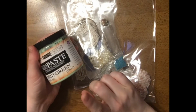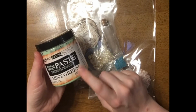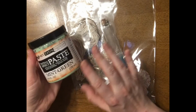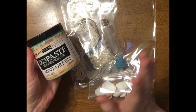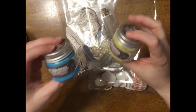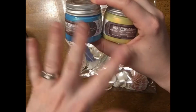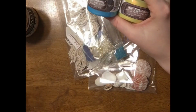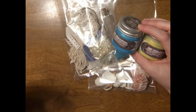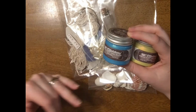And then you'll get a half-ounce sample of this mint green effect paste. I love using this stuff. And so I thought the color would work really well with the blue wax paste and then the colors of our paint that we're using. Because this month we have the blue-green paint and then also the yellow-pink paint, and I think both of these colors will work really well together along with the mint green and the blue wax paste. I'm super excited about these colors. It just screams beachy, on the beach, the beautiful blue skies, the sand.